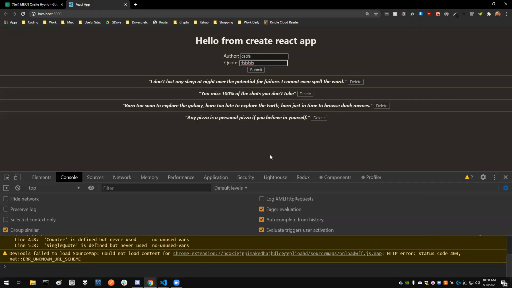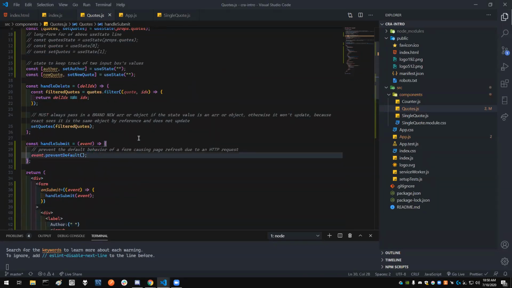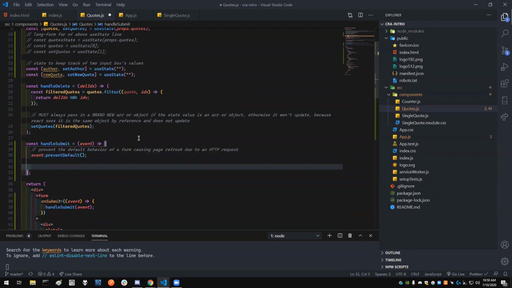So now when I submit, what do I want to do when I submit? How do I get the information from the form? It's in your state variable. Yeah, we already got it. That's why we did all that.